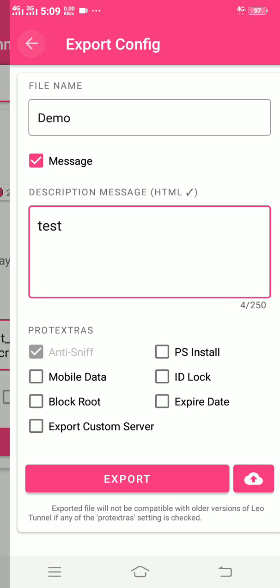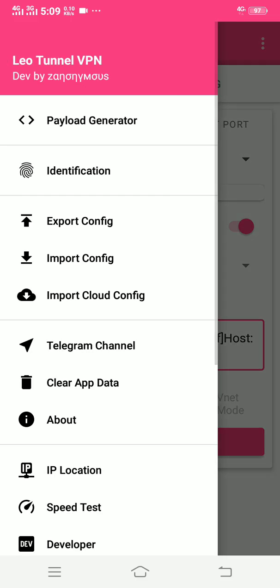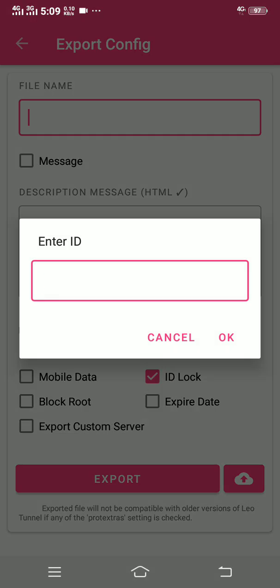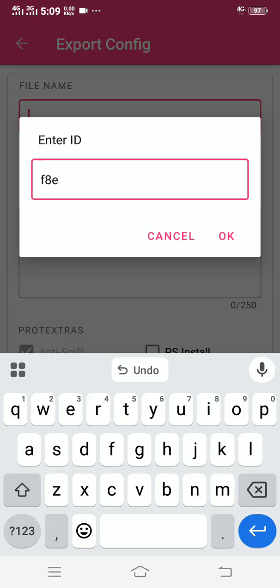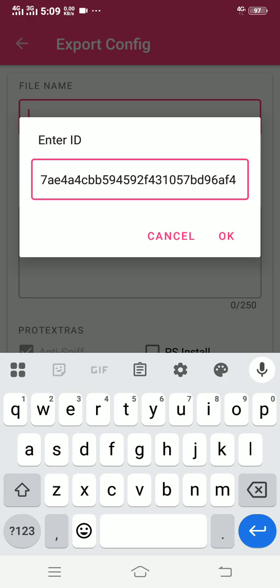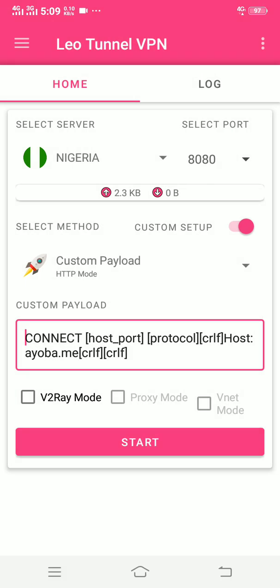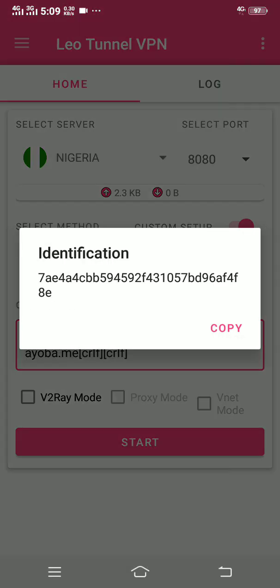The ID identification I showed you earlier is useful for ID lock. If you click this and enter this ID, the configuration will only work on this device. This ID is only for this device. Each device has its own identification.